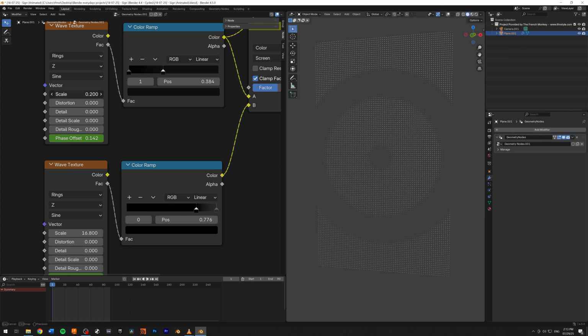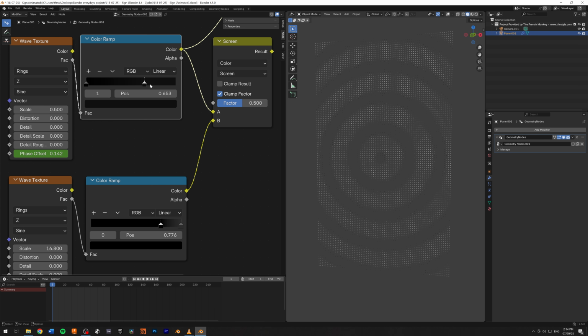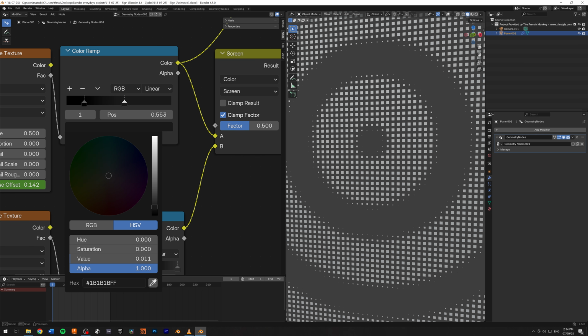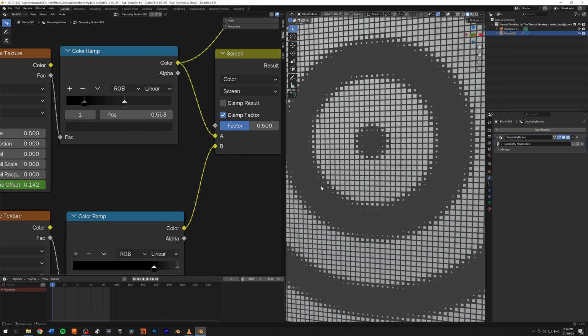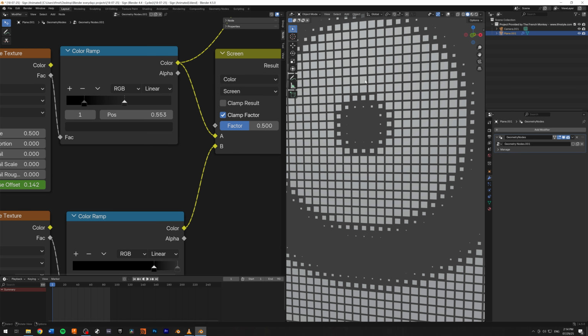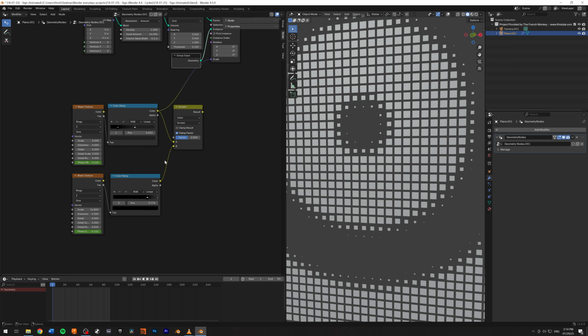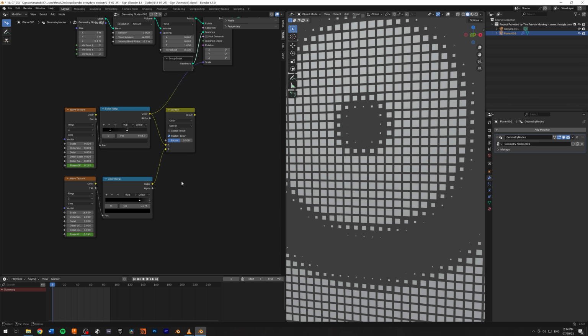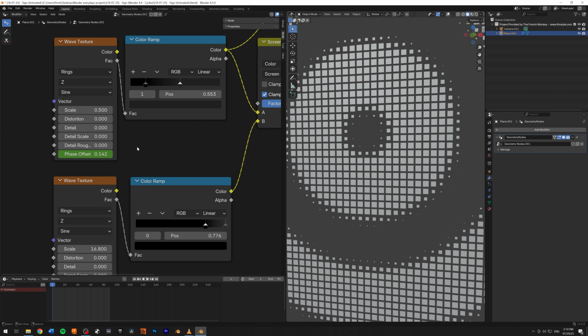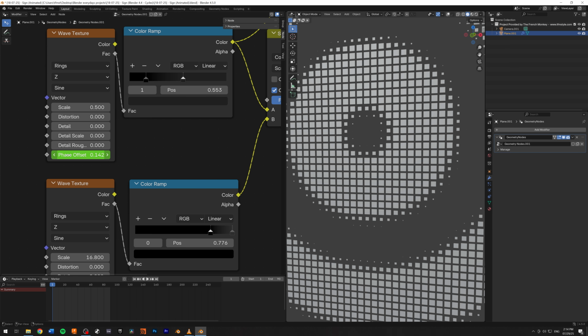We have the scale, which can scale up and down, and of course I added a color ramp to be able to adjust the sizing, so you can really put this as you want. The idea behind the LED kind of screen is to not have overlapping pixels. So I'm going to keep it here, because when we try to add some more noise, these will get a little bit bigger than they are now. All right, we have this. And the nice thing about the wave is that we have a phase offset.